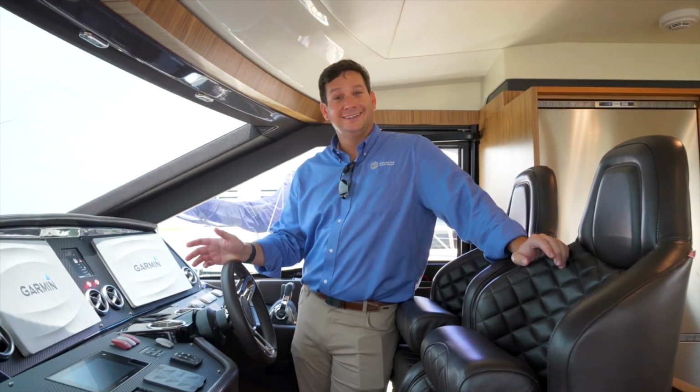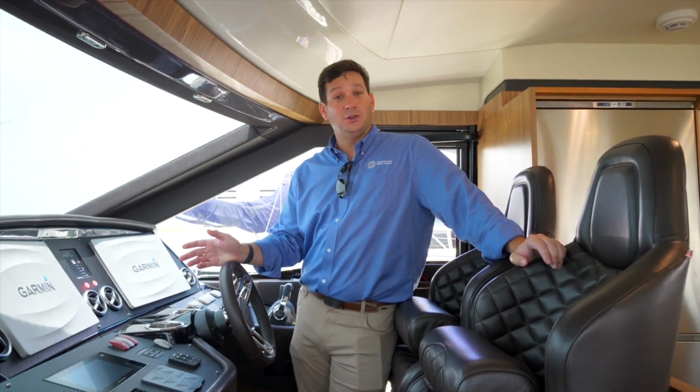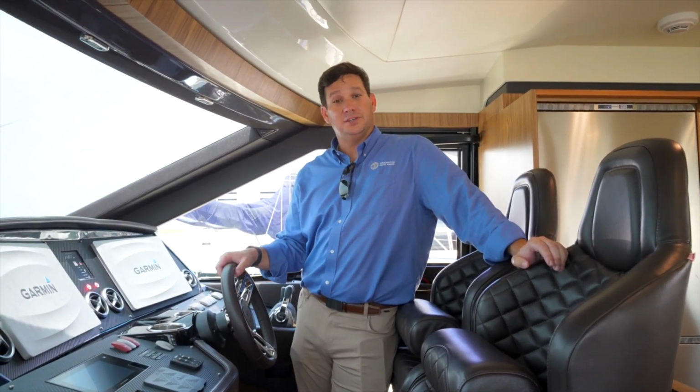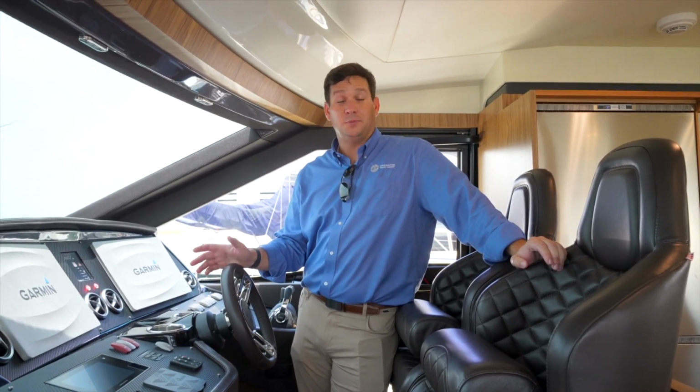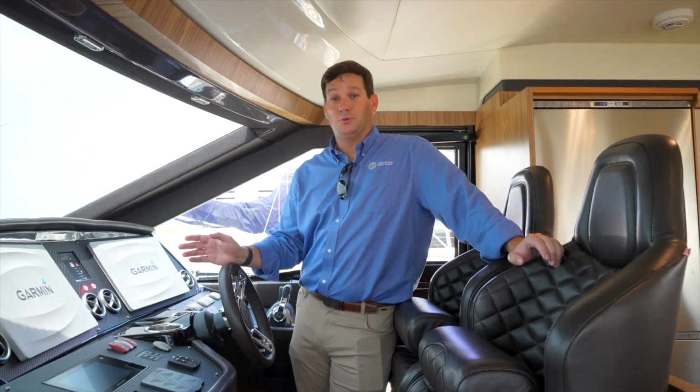I hope you liked it. It is a really beautiful boat that has a ton of options and upgrades. Feel free to take a look at the full listing for the additional list of specifications and also maintenance work that is all up to date, making this boat a great choice if you're ready to go boating.